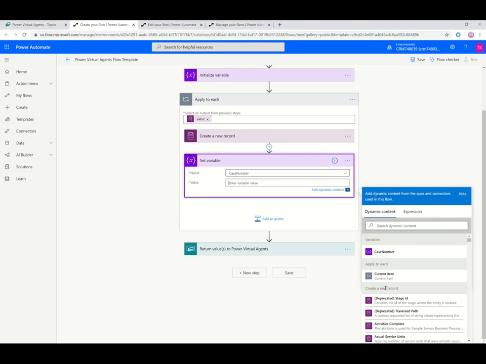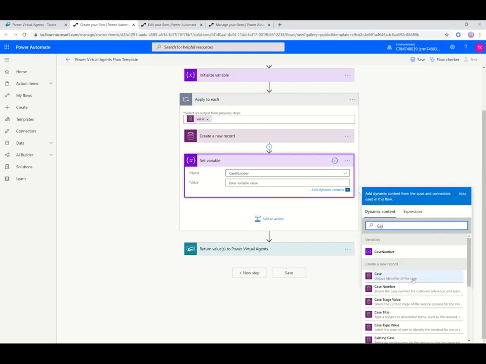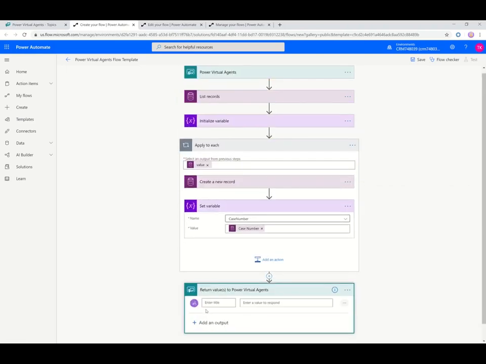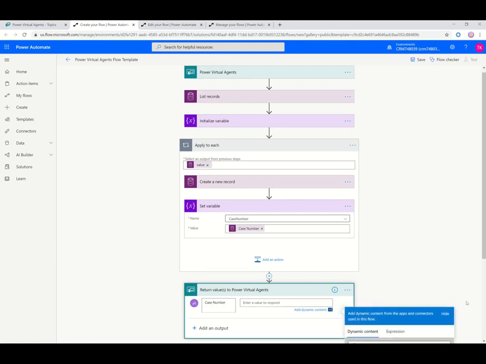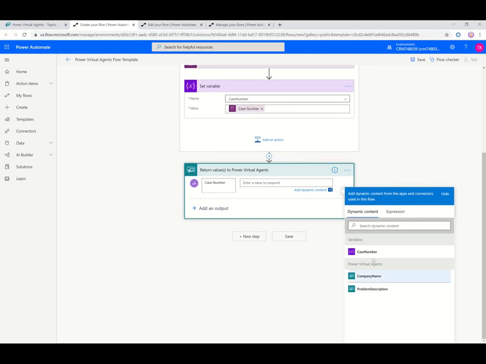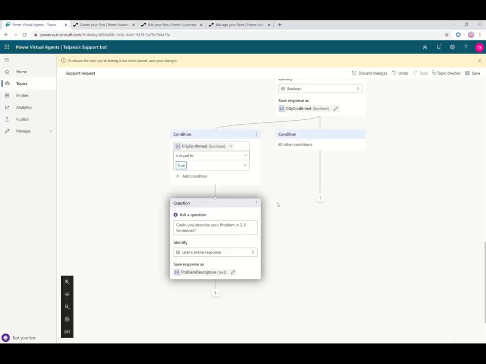All data from create a new record is stored within that. So we're looking for case number, and then we're giving back our variable. That's it.